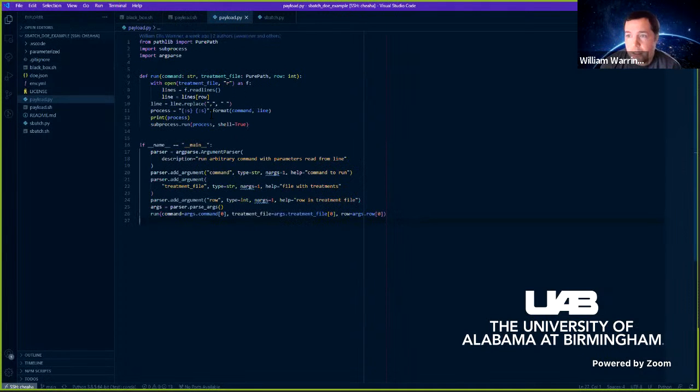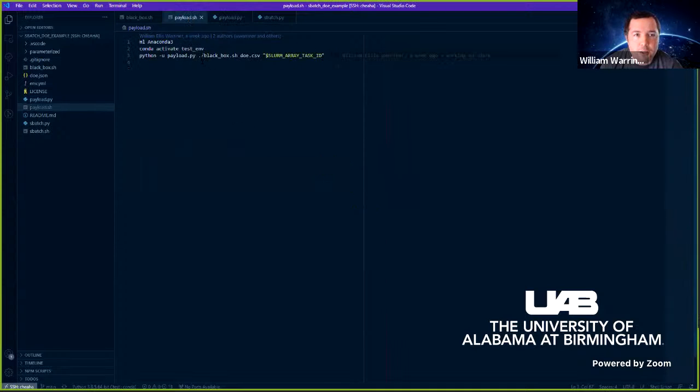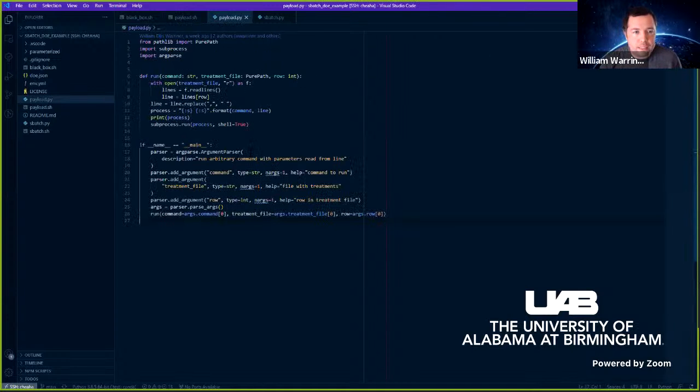All it does is it takes in another script, right? Some design of experiment CSV, which we're going to generate in a minute, right? And the Slurm array task ID. And it runs this with a line from this, with this particular line, like we talked about with Robbie's last example, right? And this is that script. I'm not going to go through it in detail, but basically it uses this lovely subprocess to run the process with those arguments in a space separated list. That's it. It takes in a comma separated list, right?